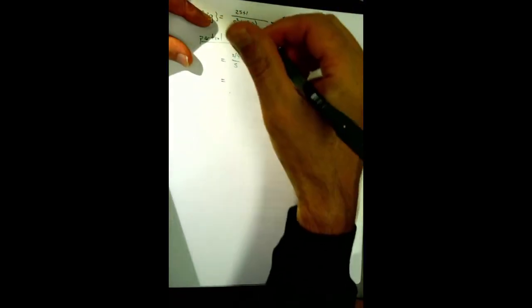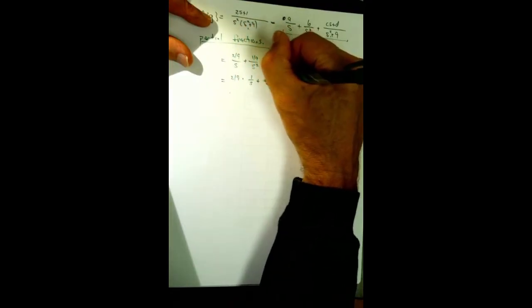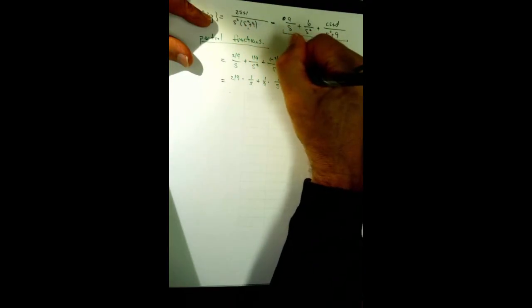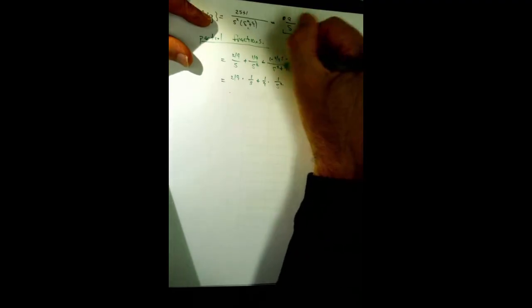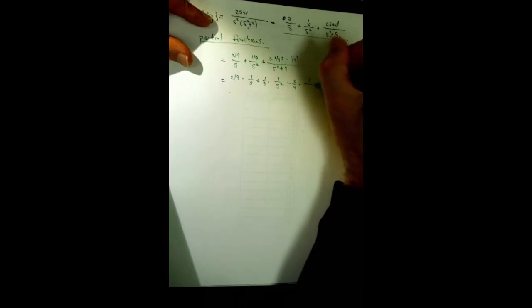So let's see, this becomes 2/9 times 1 over s plus 1/9 times 1 over s squared. I'm going to break this up into pieces. So this is minus 2/9 times s over s squared plus 9, and that looks like cosine 3t, minus 1/9 over s squared plus 9. This does not look like sine of 3t because I would need a 3 here.